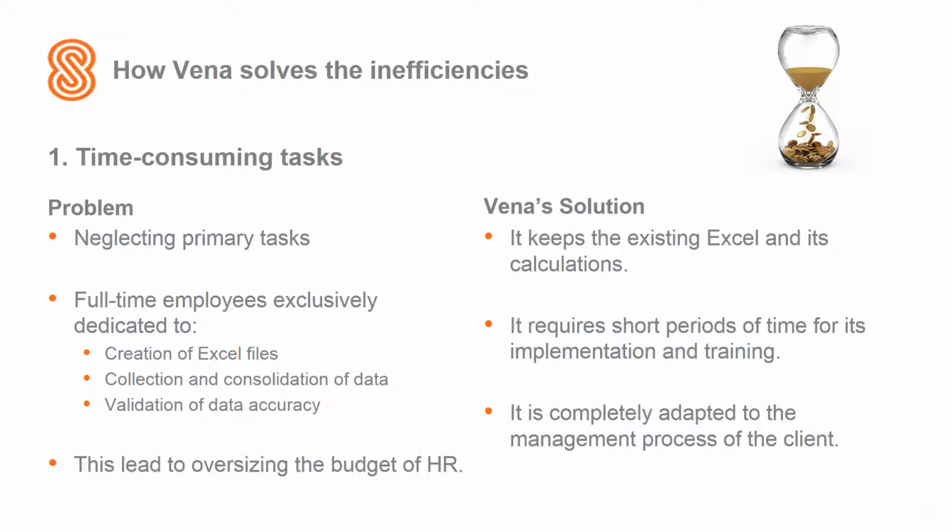However, by incorporating Vena, we manage to reduce the time used by providing a workflow for the planning, which is reusable and besides this also preserves what is already done in Excel with its calculations. Hence, we leverage the time that was invested in the creation of the model, making it highly adaptable. Moreover, the time for implementation and training is reduced.